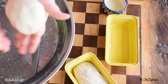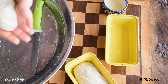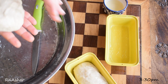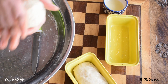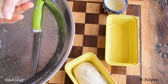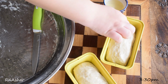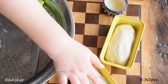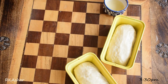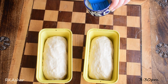It's a really soft dough. So handle with love. There you go. Just spread it out a little in the gaps. Yeah. So now we have 2 mini loaf pans ready for proofing again.